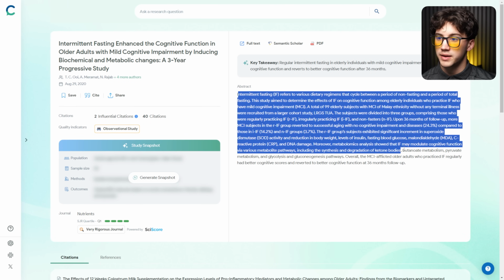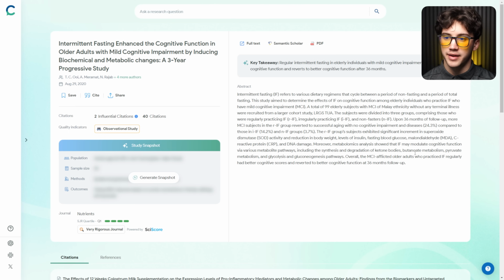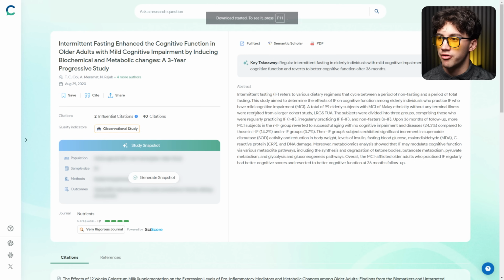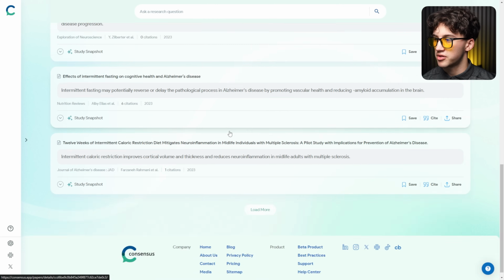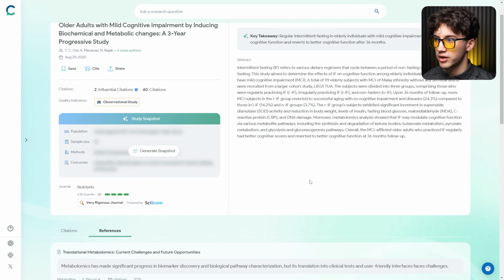We have the things here like the abstract with all of the facts, the times, the increases, what they tested on. We can click up here and get a PDF by clicking that right there. And then it will download to your computer. As we scroll down, you can get your citations, your references, and whatever else you need.